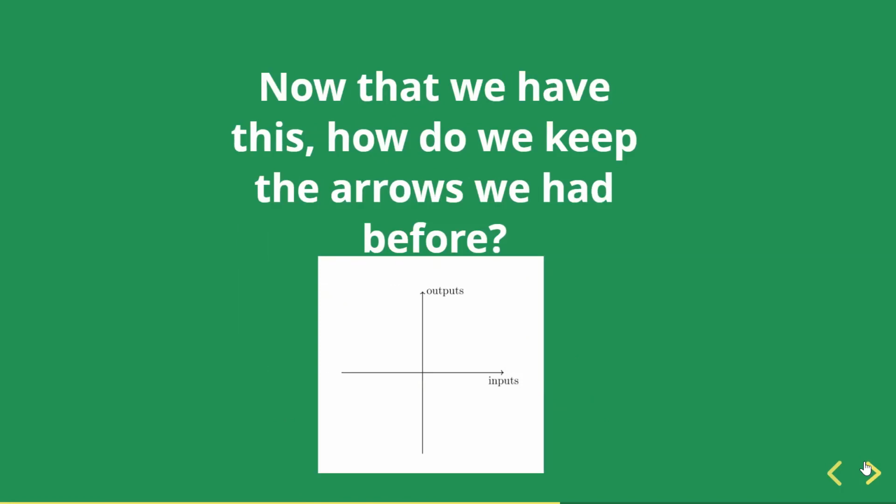Okay, so the thing here is that before, with our picture of a function, we had arrows from the inputs to the outputs, and we still want to have those. So we have to ask, where do they come from, and where have they gone? They're still actually hidden underneath. And I think the easiest way to see them is to actually do an example.